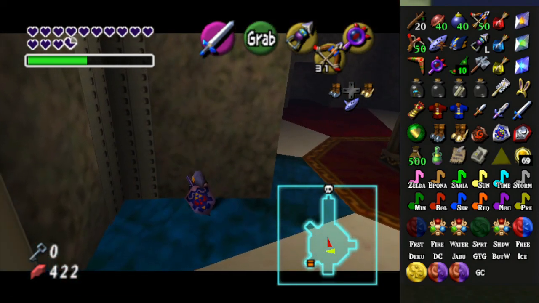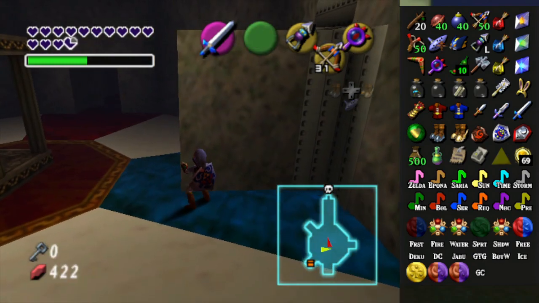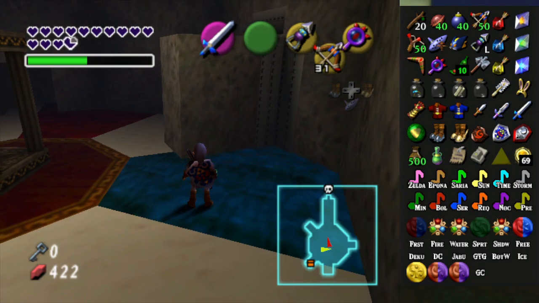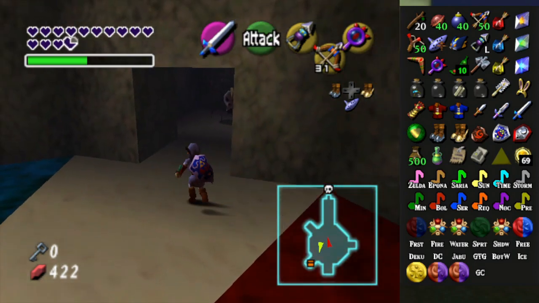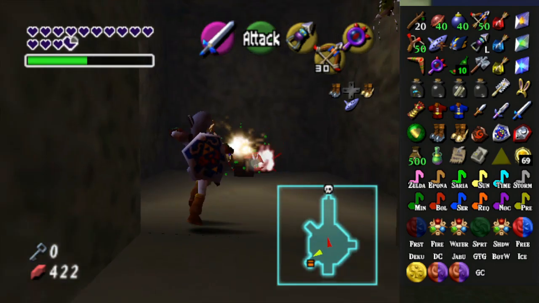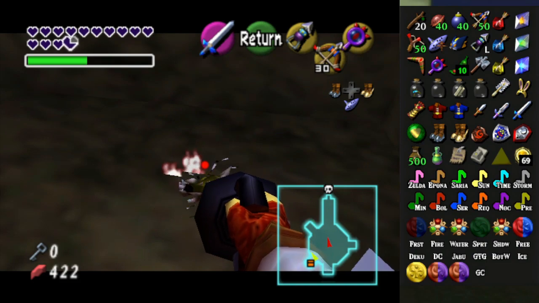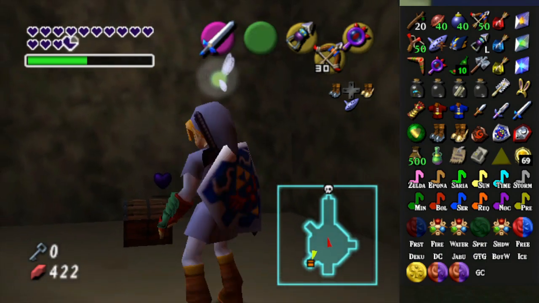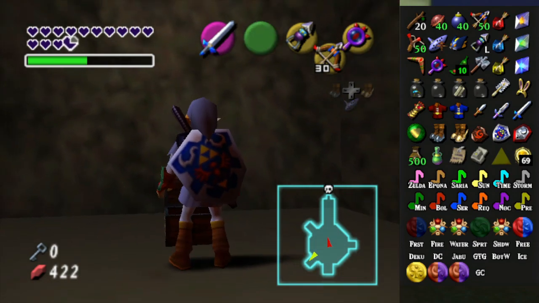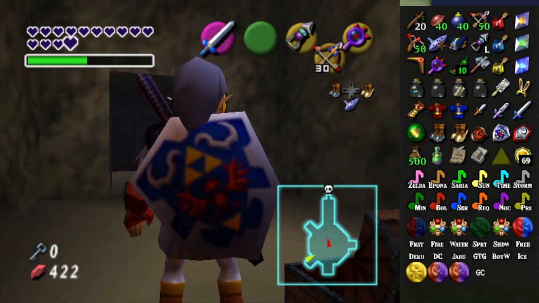Pull that. No, I can't pull that. I have to push it. It doesn't allow pulling for some reason. Okay, so I can go through here now. Get rid of you. Get rid of you. Bomb refill. And... Skulltula token. That's number 70.